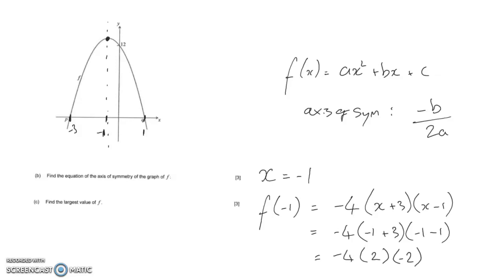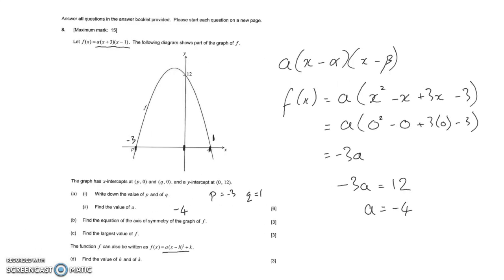Two negatives are going to cancel. I'm left with 4 times 2 times 2, which is going to be 16. So I can go back to my graph and make sure this makes sense with what I'm expecting. The coordinates of the vertex here are therefore -1, 16. Well, just to the left of 0 and just above 12. So it's looking pretty good here.